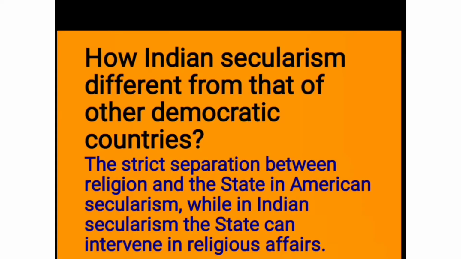Now, our next topic is all about how Indian secularism is different from that of other democratic countries. So here we will compare Indian secularism with that of the USA, that is, American secularism. Let's start. The First Amendment of the US Constitution prohibits the legislature from making laws respecting an establishment of religion or that prohibit the free exercise of religion.